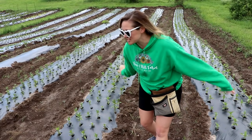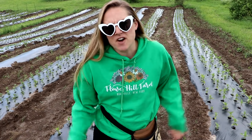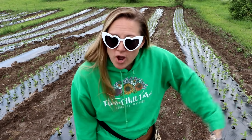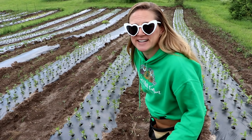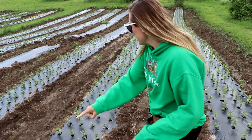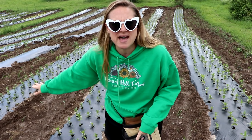The zinnias. I planted the zinnias, if you saw, in rainbow order. Just something fun I'd like to try out. I started, obviously, with red. Roy G. Biv all the way down, I think we only got to Roy over here. So I think green starts right here and goes all the way down. And then I also have white at the end along with the Queen Lime series, which I'm very excited about.